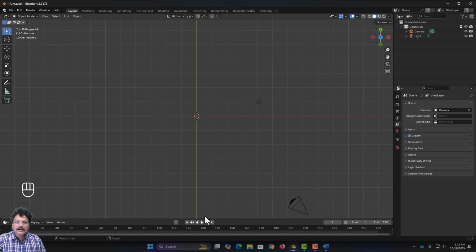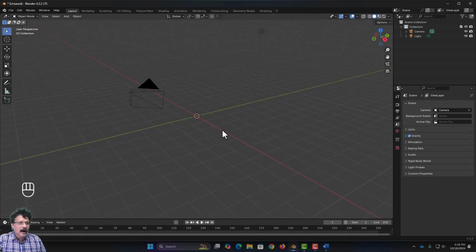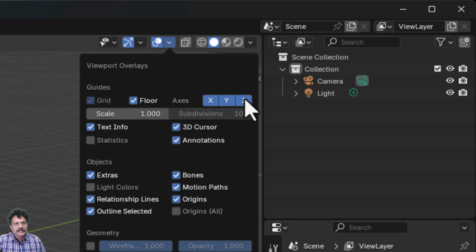And remember, the difference between 3ds Max, Maya and Blender is, in 3ds Max and Maya, the default view will be the front view, meaning that when you are seeing from top view, this will be the X as it is, but this will not be Y, but this will be Z. Because if I middle click and rotate it, and I will also come here to the overlay menu and enable the Z axis.